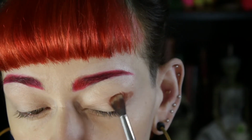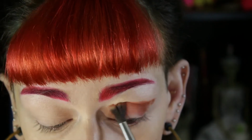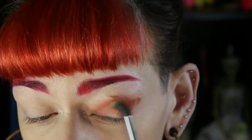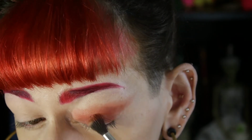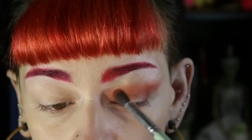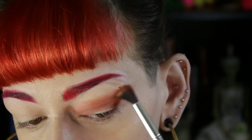So I'm going into Weekend for the second look, and I'm placing it all over my eye. This is kind of a reddy shade, and as you can see, I dyed my bangs, and I'm wearing pink brows, to go with the season of Valentine's Day in February, I guess. I don't know. But I am winging the shadow out instead of a round look this time, because, you guys know I like to wing things out. That's just how I roll.